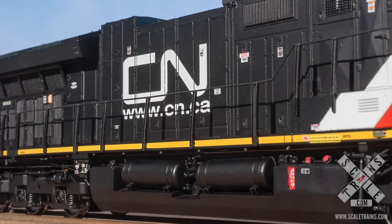This image shows the side of the long hood and the early production side access door arrangement, with the lower roof line over the engine compartment but still having the higher roof line over the exhaust area. This photo also shows all the intricate plumbing for the air tanks and other under the walkway details.